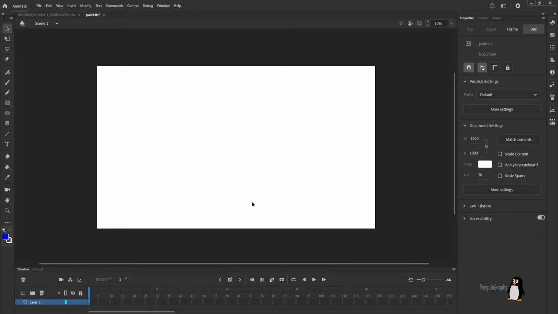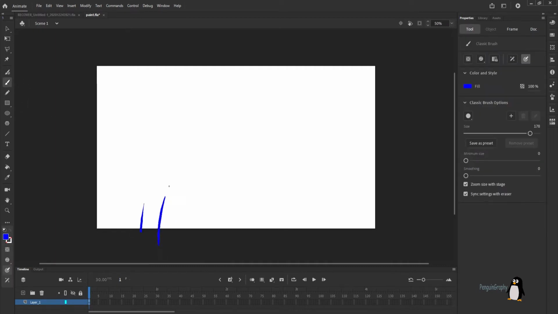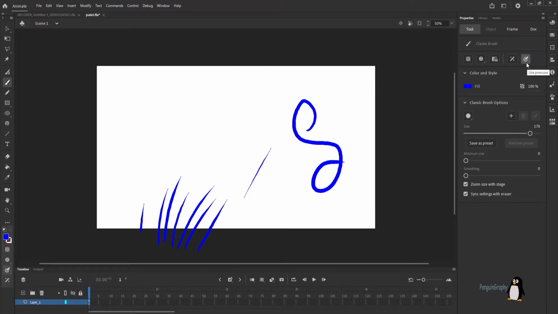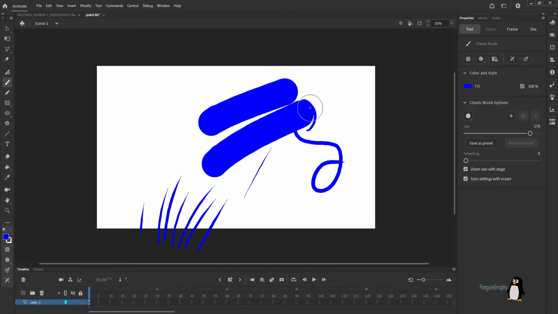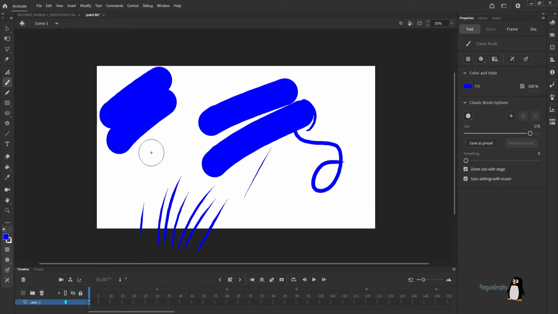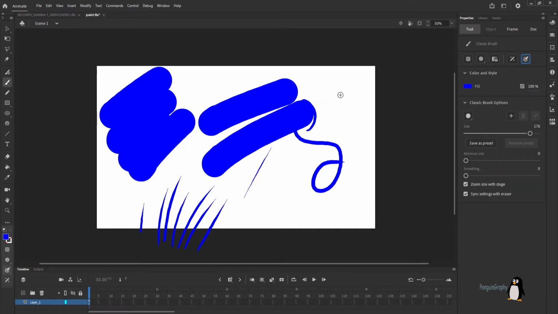In this tutorial, I'm going to talk about the graphics tablet that we can use inside of Adobe Animate CC. There might arise a few issues with your graphics tablet while working with Adobe Animate. The first reason behind it is that you might not have selected pen pressure. Use pressure means that you're instructing Adobe Animate to follow the pen pressure for drawings. If you do not select this one, it is not going to work according to your pen pressure. Rather, it will work according to your brush size. I have turned that off and it is taking the brush size as its input. But if you turn that on, it will take the input according to your pen pressure.